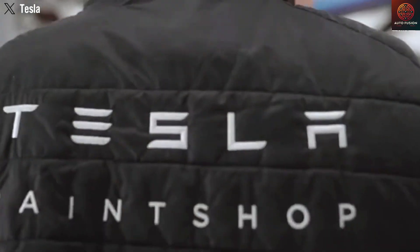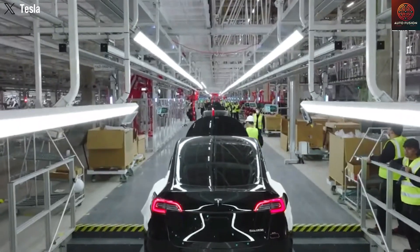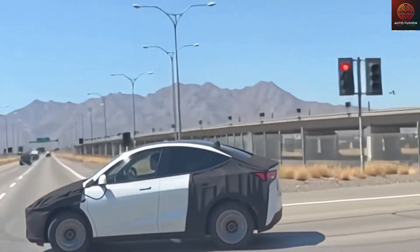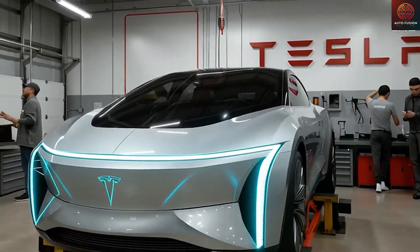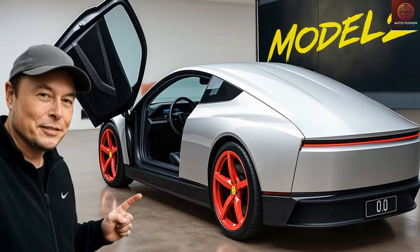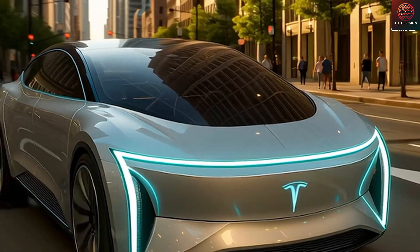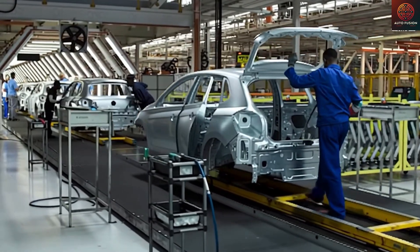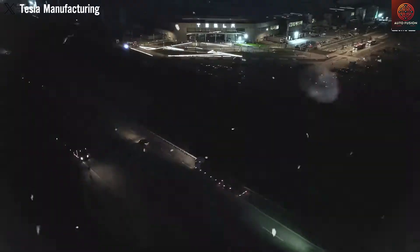When you closely examine electric vehicles in markets like South America or Europe, the majority of these removed features aren't even considered essential. For instance, a panoramic glass roof isn't a must-have, and a rear-seat touchscreen is far from necessary. Underbody lighting serves very little practical purpose, while power-folding mirrors or multi-axis seat adjustments are luxuries most buyers can easily live without. Even ambient LED cabin lighting is more of a nice-to-have than a need-to-have, and removing it doesn't dramatically affect the overall driving experience. With a substantially lower anticipated price tag, the Model 2 could easily become a very appealing option for anyone who wants to own a Tesla on a tighter budget.